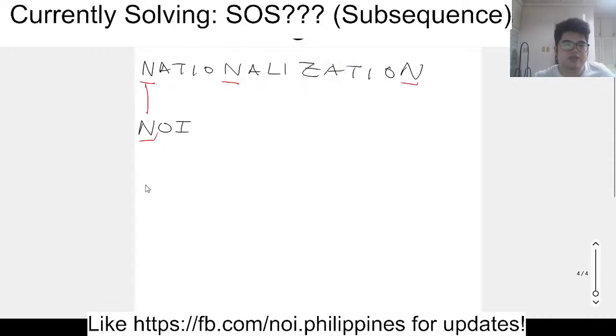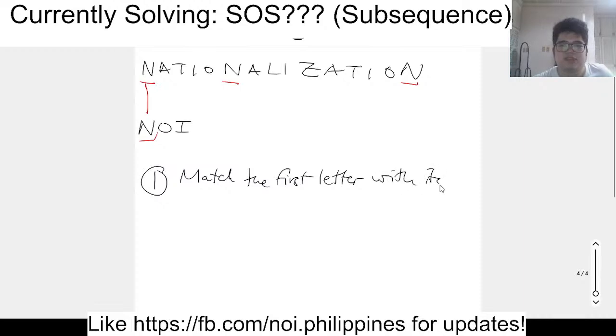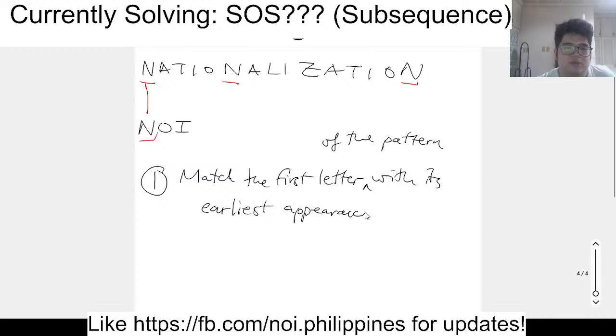So let me try to write that first insight we had, but more general. Match the first letter of the pattern with its earliest appearance in S. And then what comes next after that?